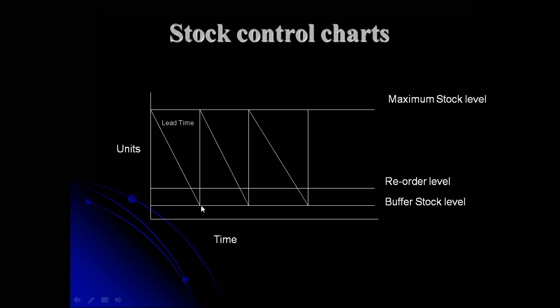On the 8th day, you get the goods. So the difference is 2. It means the supplier took 2 days to deliver the goods. So lead time will be 2. Basically, lead time is the difference between the time when the goods are ordered, that is the 6th day, and the time when they are delivered by the supplier, and that is in that case the 8th day. So there are 2 days taken by the supplier. So lead time will be 2.